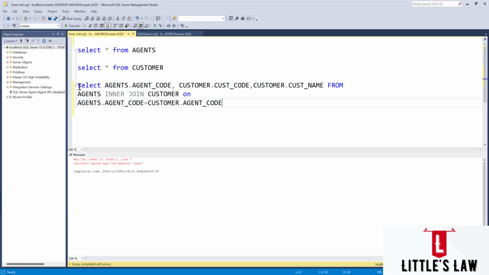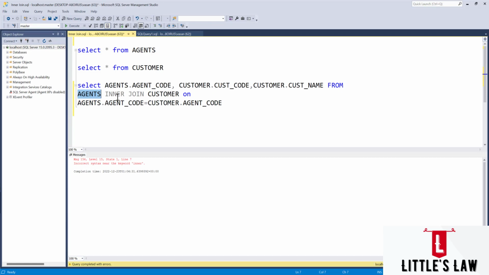In the first row we choose the columns that we are going to fetch, or select, from the tables. The second one is what are the tables that we are going to use for this select query.